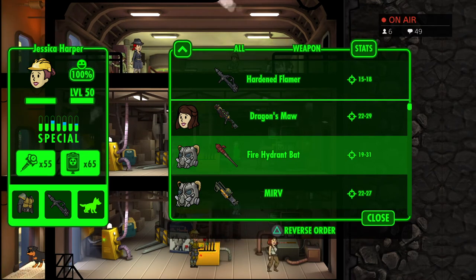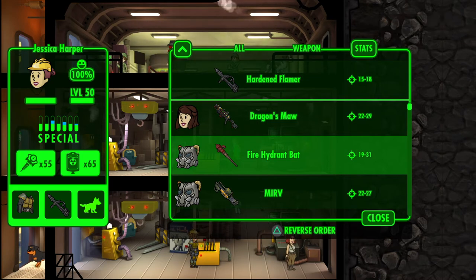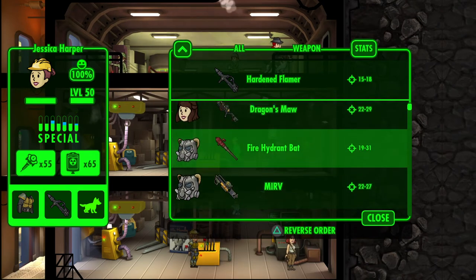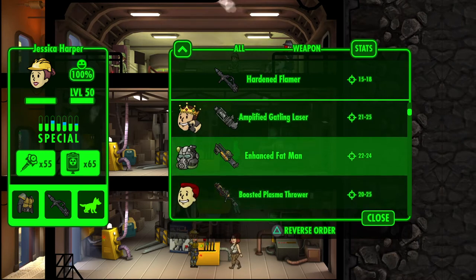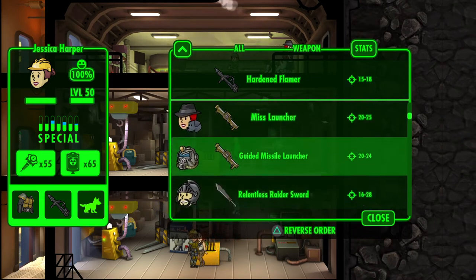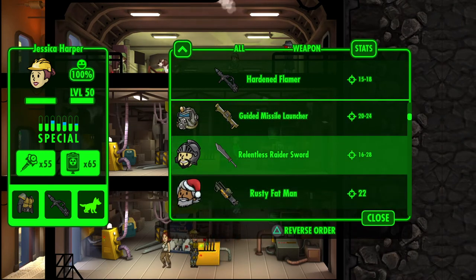The vault dweller who's named after my Fallout 4 character, so I'm not giving up that bat. If I get another bat, I'll give it to her if you want me to, but I'm not going to give that one up. It's Rose's. There's also this relentless raider sword, but that one's assigned to someone already.